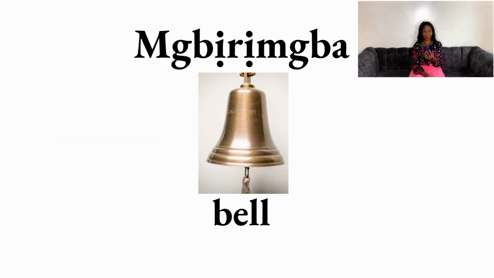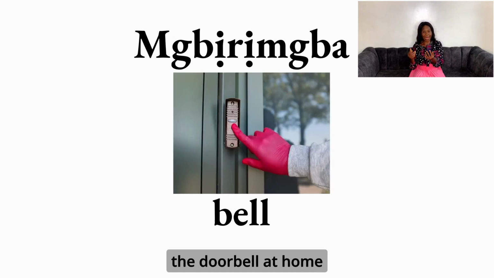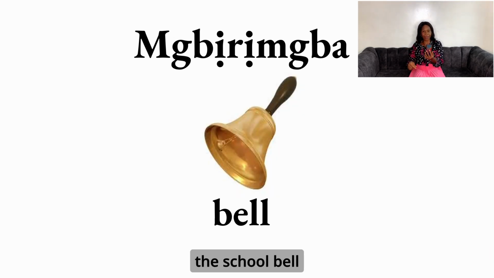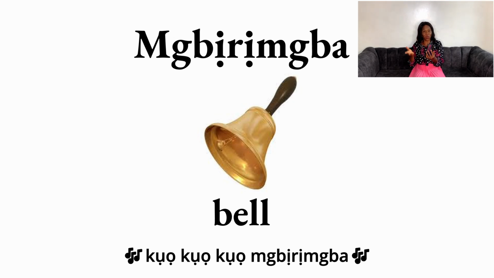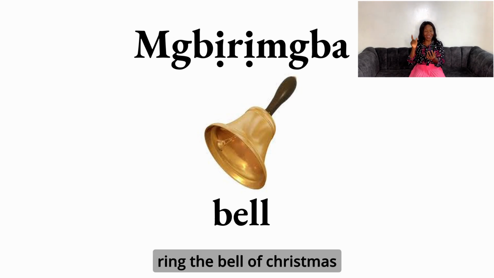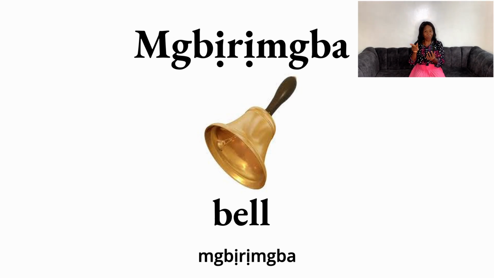Mgbirimgba, bell. This is found mostly in school, or we also have like the doorbell at home. But the one that is known mostly as mgbirimgba, the one that we can ring, the school bell. Koa mgbirimgba, koa mgbirimgba nke Christmas. Ring the bell of Christmas. Koa mgbirimgba ekeresimesi. Mgbirimgba, bell.